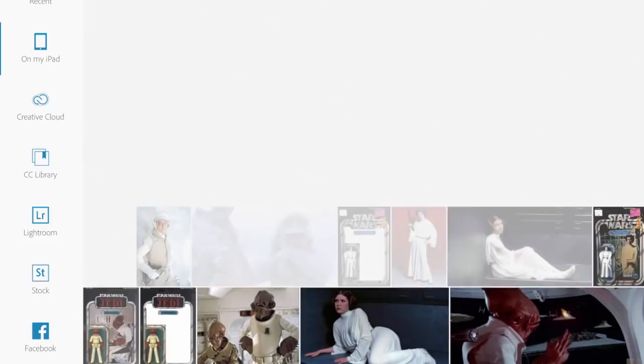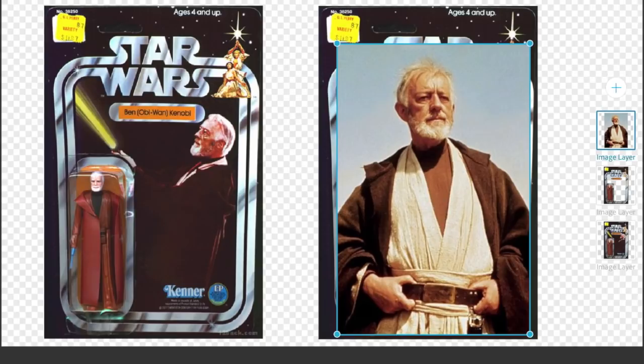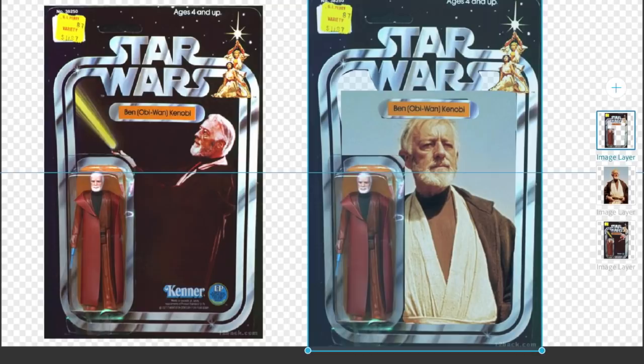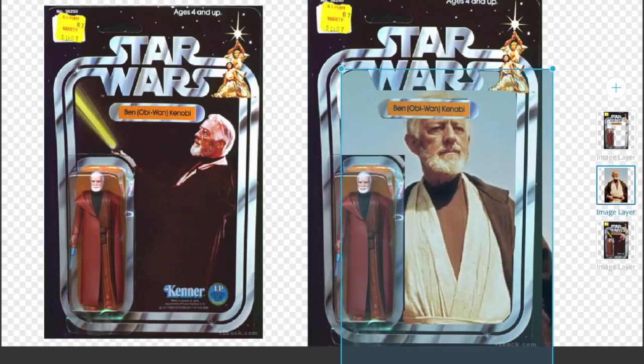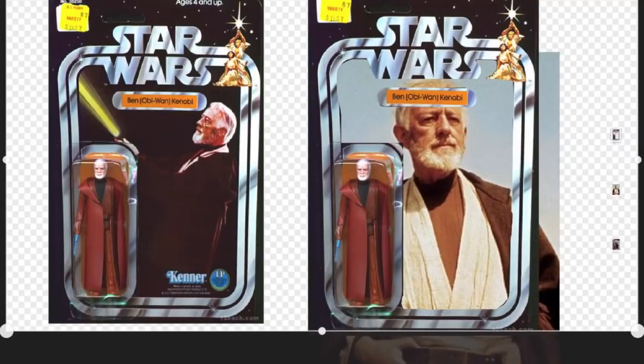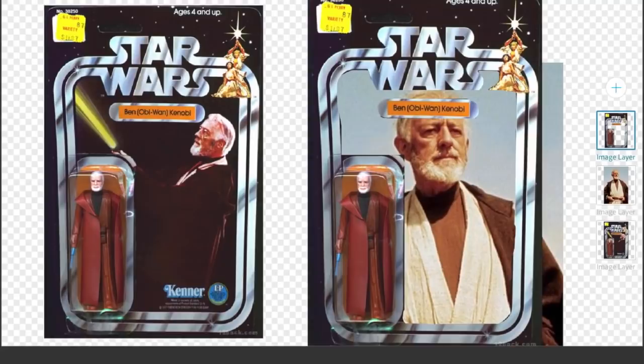So let's see what Obi-Wan picture we would like to use. Let's see how it looks with this one on it here. Put him right there. I never really cared for the original picture too much. So let's see how this one would have looked. Let's blow this up a little bit. There we go. Now we'll blow this one up a little bit more. It's hard to get it just right. Let me cut this out here. Where's my cut button? I forgot where my cut button was. Oh, right here.